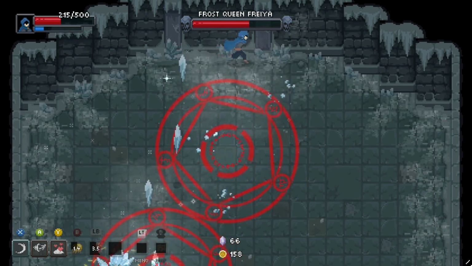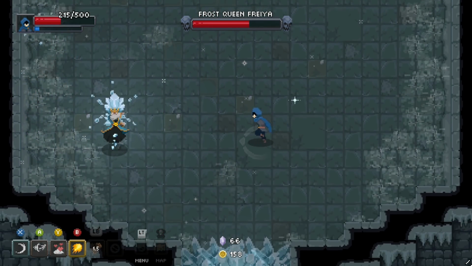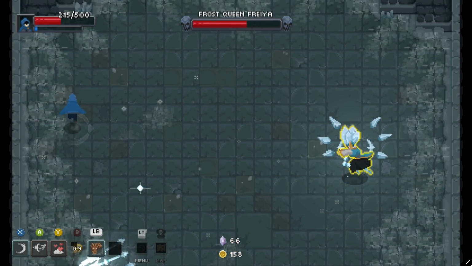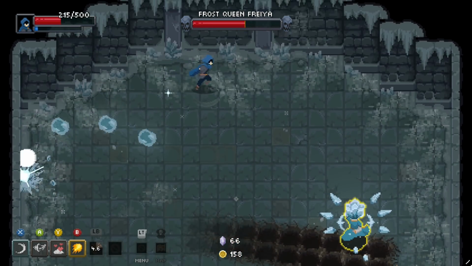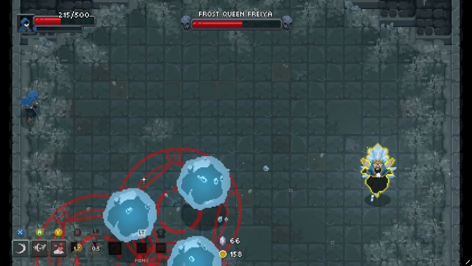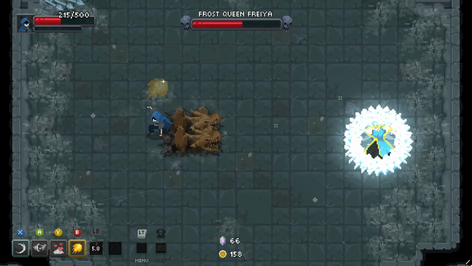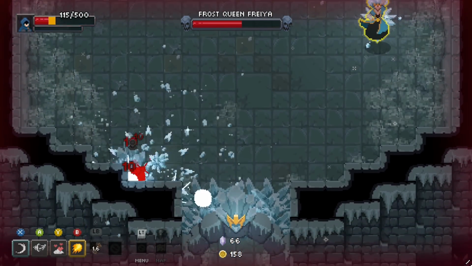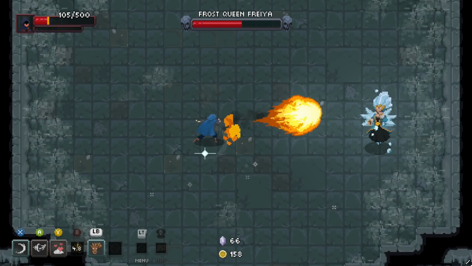Can't really afford to be missing these spells. She's so strong. Just be cool. Just be cool. Now we kind of get an understanding of what moves she has. Oh no! Oh no!